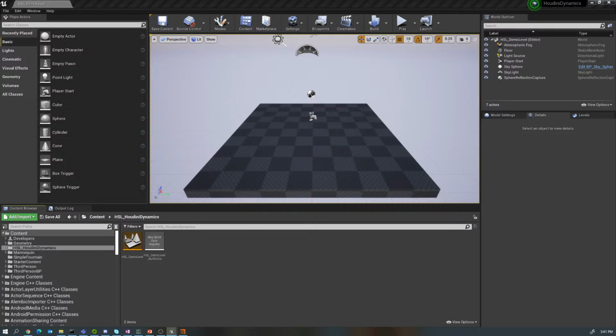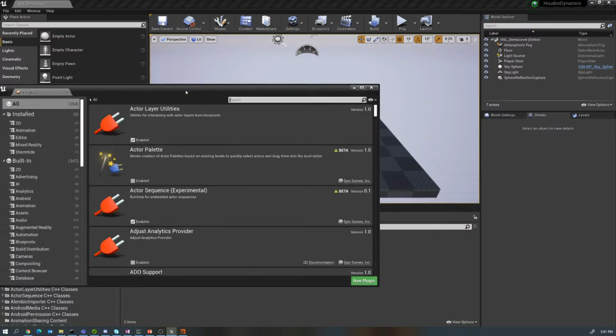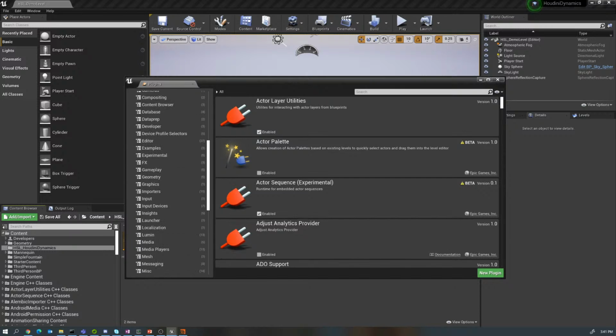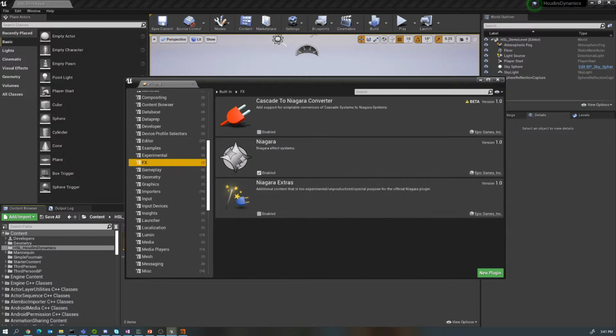Yes. Okay, in order to get Houdini talking to UE4, we ultimately have to load in this JSON file. This JSON file has all the information of where everything goes. So if we look at FX, the Cascade to Niagara converter, no, no, no. Okay, lo and behold, I am missing it.